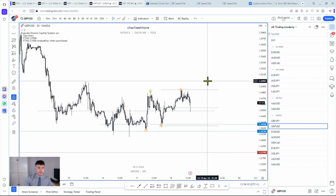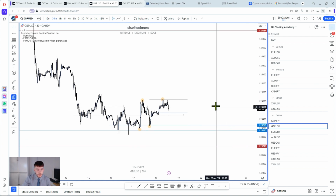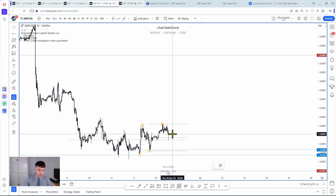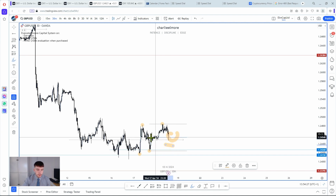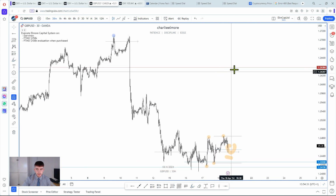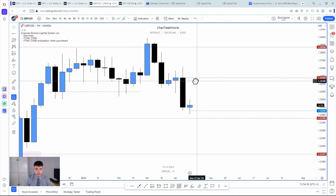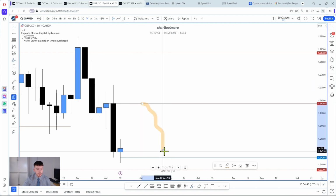Let's just think about targets, right? Let's think ahead for this, hypothetically. So GU targets wise, if we do get in the longs down here, wherever the specific price is, stop's going to be below there. So where are we going to target? Well, we've got this weekly area right there taken from those bodies, which we could have issues at. In terms of issues, all I mean is a pullback. We could have a pullback.